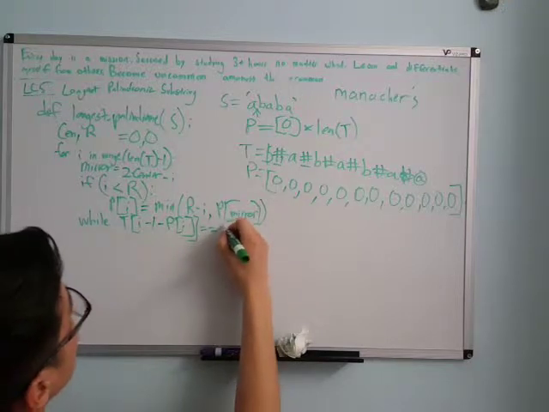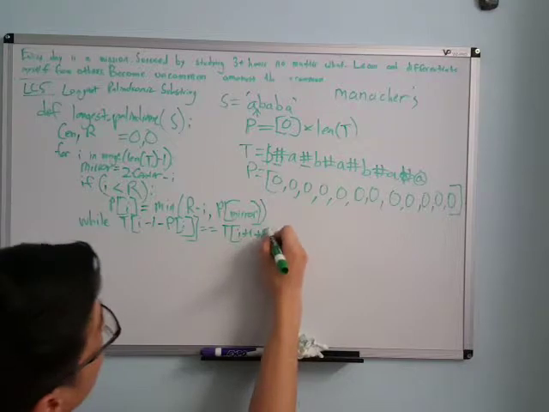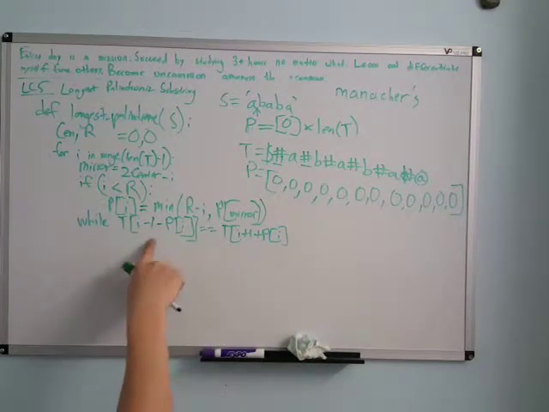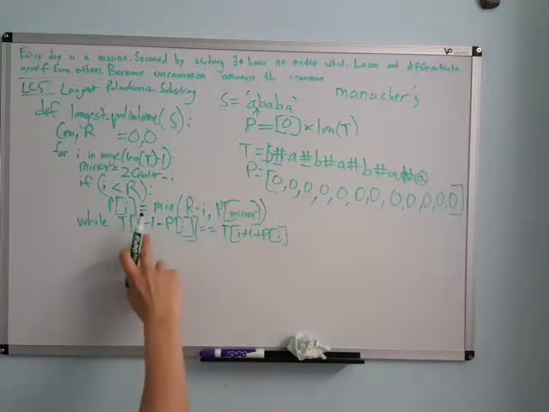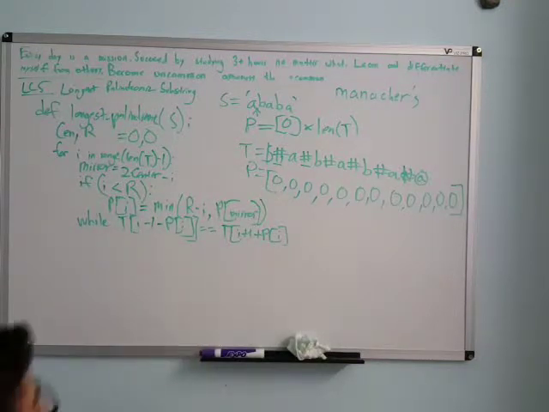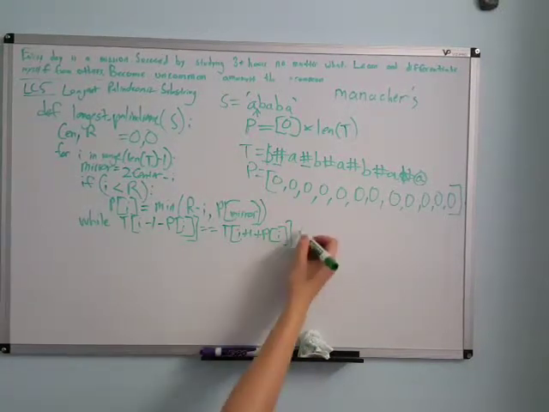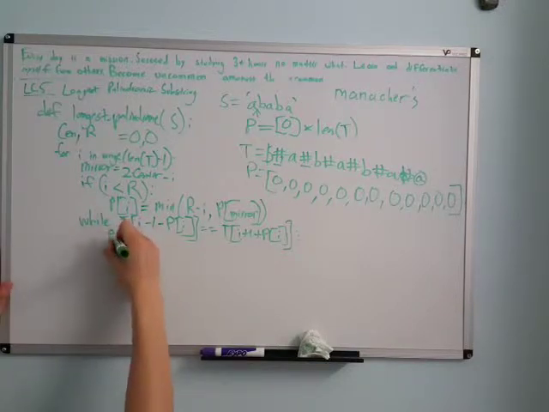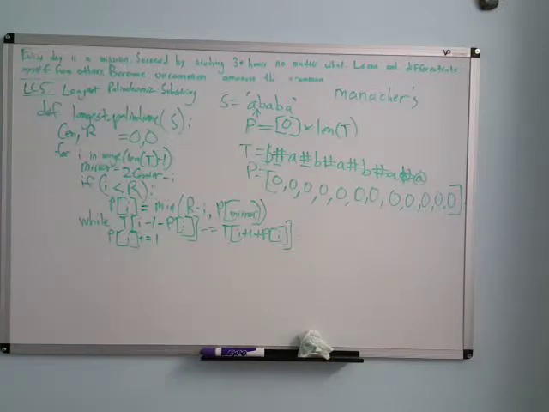Well, that is equal to T[i+1] plus P[i]. Before, what I did was T[i-1] plus P[i], and then T[i+1] plus P[i], but they both need to have the same operator. And it's a square bracket there. So while they're the same, we want to increment P[i] plus equals 1. So that's what it's doing.